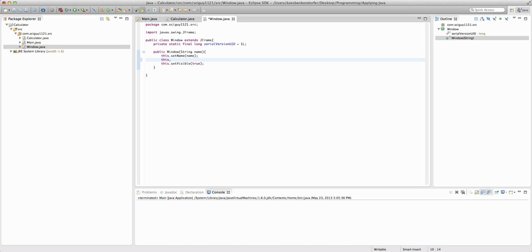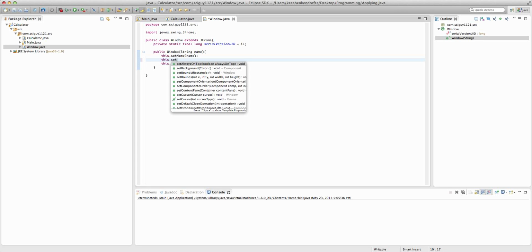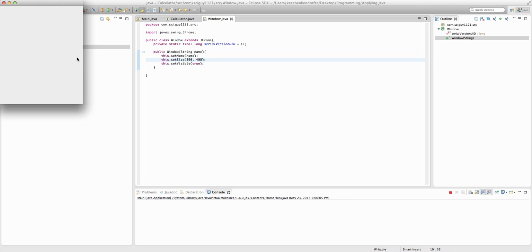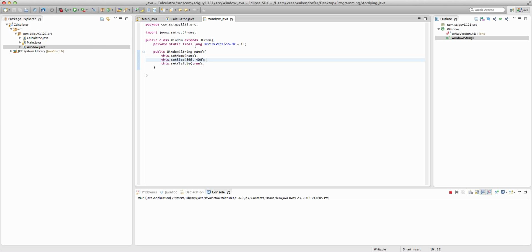We can say this dot set size, and we'll pass in, say, 300 by 400, and this is in pixels, so it'll create a new window that is 300 pixels by 400 pixels.